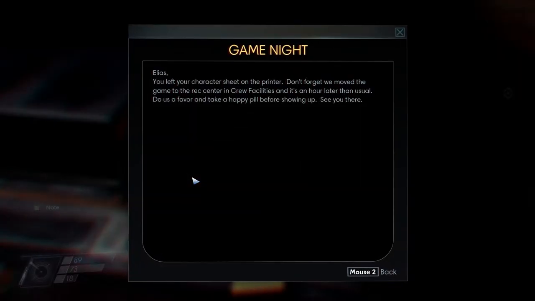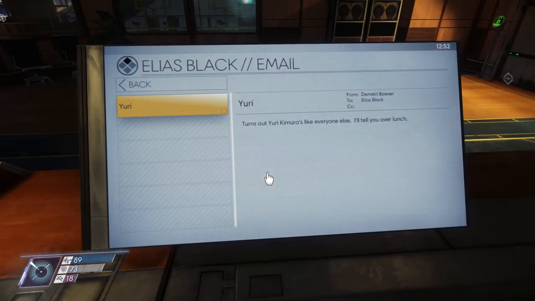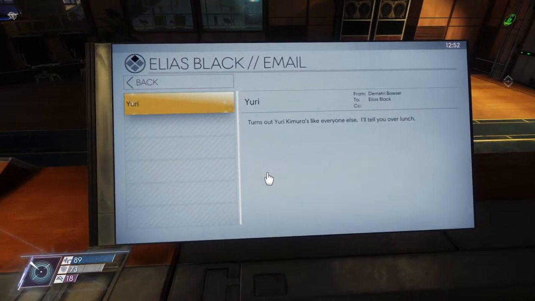Elias, you left your character sheet on the printer. Don't forget we moved the game to the rec center and crew facilities, and it's an hour later than usual. Do us a favor and take a happy pill before showing up. See you there. Turns out Yuri Kimura's like everyone else. I'll tell you over lunch.